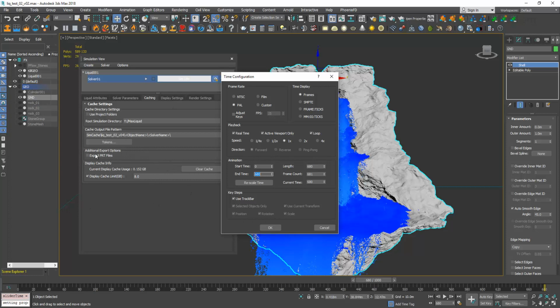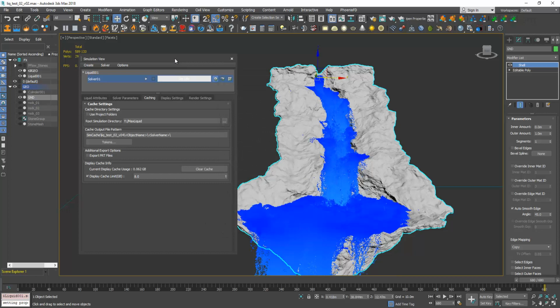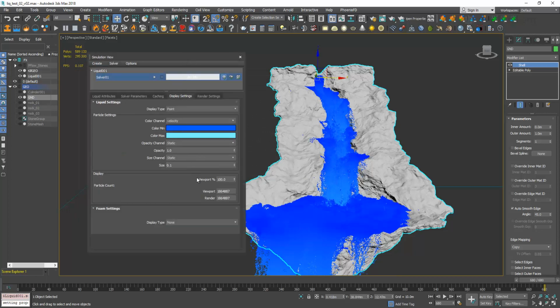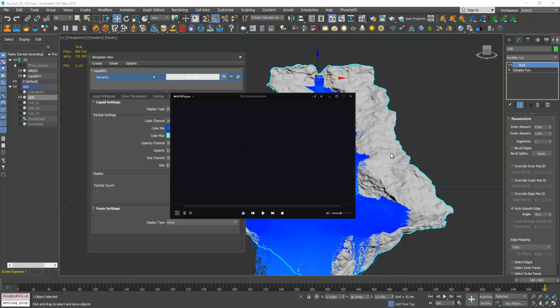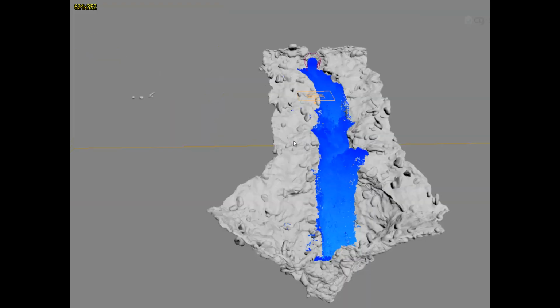Right, you need to wait a little bit. Come on. Now you can see that we definitely have more particles. And yeah, we have almost 2 million particles inside of this simulation. That's a huge amount of liquid. And I want to show you the preview for that scene, preview for this liquid.